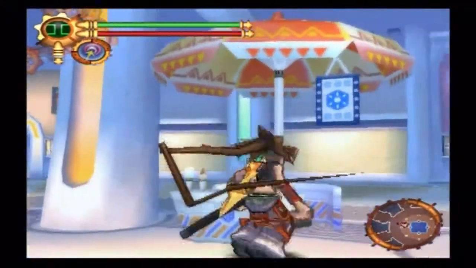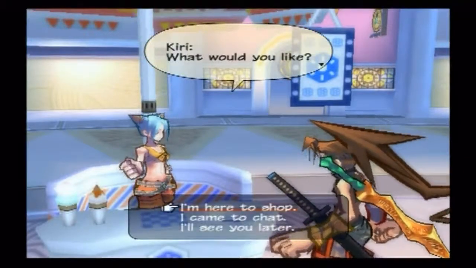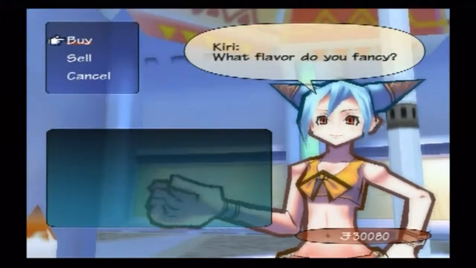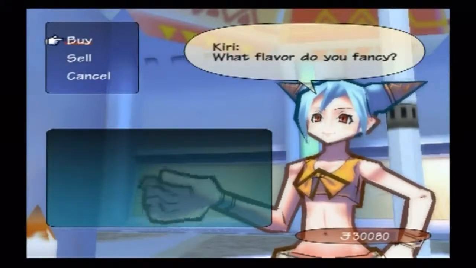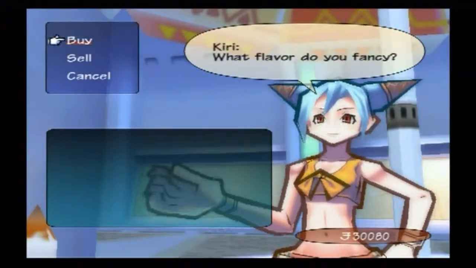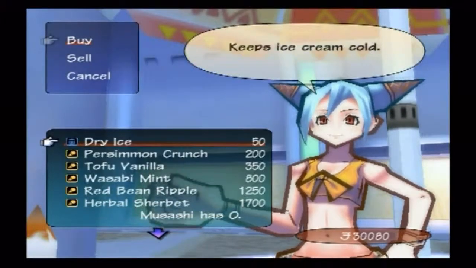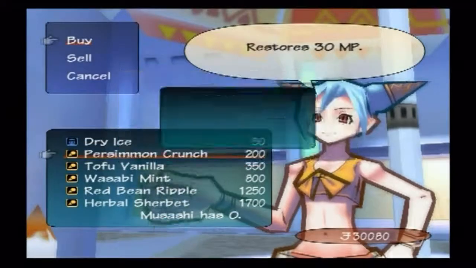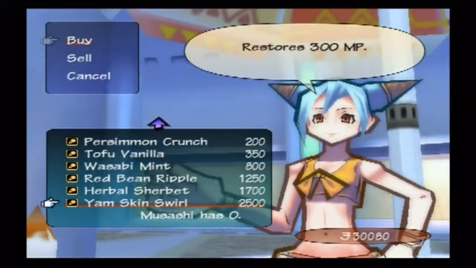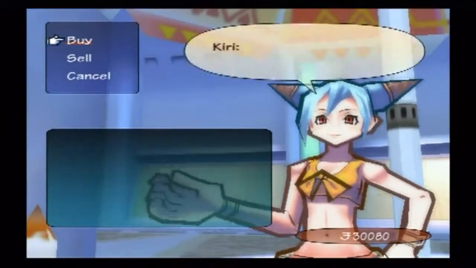Oh yeah, here's Kiri. I don't know if I ever showed this to y'all. Here's Kiri's ice cream. That first girl we saved, she sells ice. That first girl was in the same room where you get hit by the train, where the big elevator is, up in the top where you had to go to open the door to where the elevator is. You buy dry ice to keep your ice cream cold. And all this replenishes magic. That's all the ice cream does.